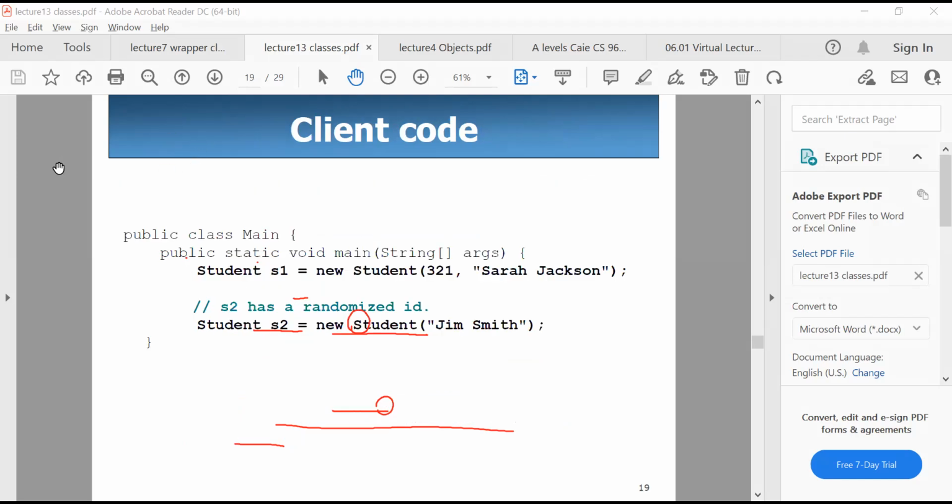So I want you to go to the main and start to create two variables, S1 and S2, same like this slide. One will call student with 2 parameters, one will call student with 1 parameter. In the main. Yes, in the main. This is just a variable, not a method, so it should not be outside main. Okay, student S1.